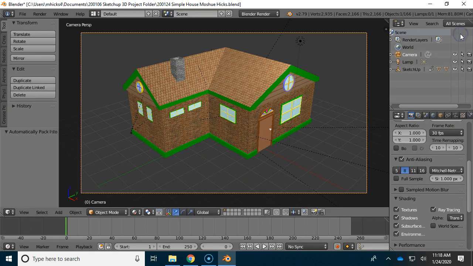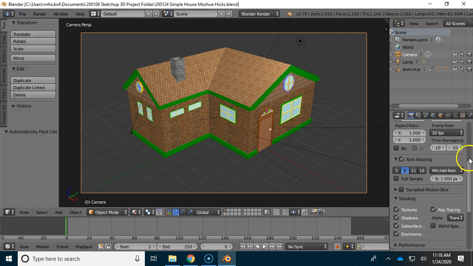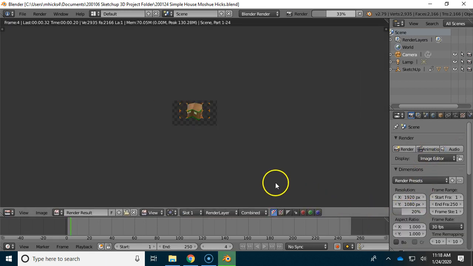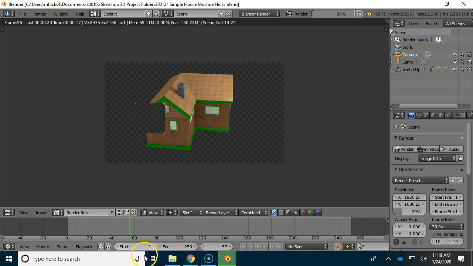Once you accept that, go ahead and save it again, because you've made some serious changes here. If it crashes during animation, we want to be able to pick that up again. I'm going to click animation here, and it's rendering it out. You can watch it happen, and you can see it's going pretty fast. The nice thing is when you do your higher percent render, or even now, you can go back to SketchUp, you can work on another model, you can do other work, and it can render this in the background.